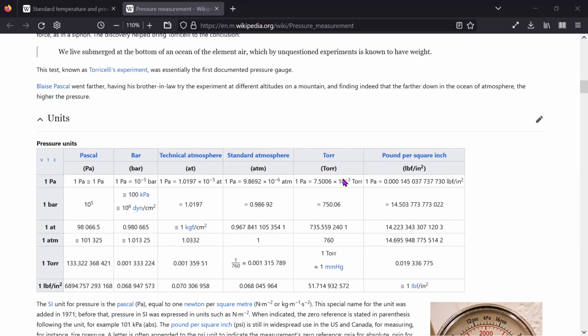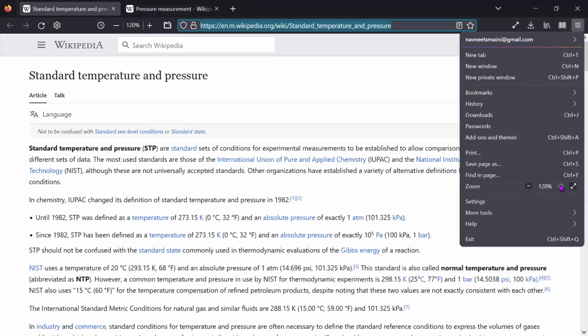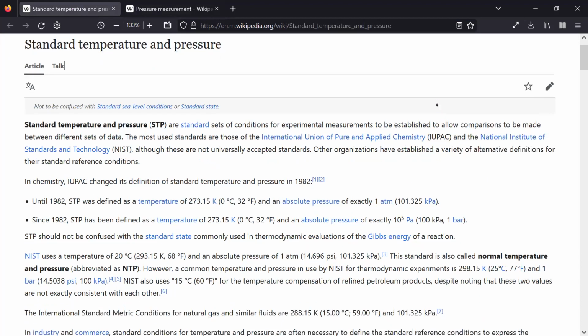The second part that I wanted to cover, which I have discussed many times before also, is just for you to remember. I'm reiterating that we have already discussed that till 1982 the standard pressure was defined in terms of atmosphere, and after 1982 the STP standard pressure is defined in terms of bar. So old STP is 1 atmosphere, new STP is 1 bar. This is one thing, are we clear?